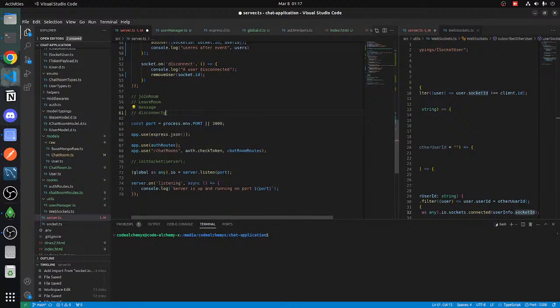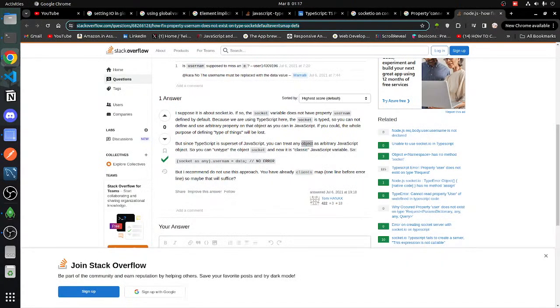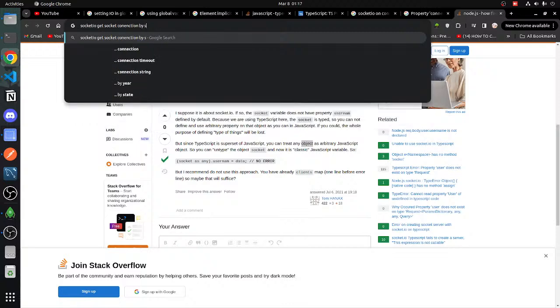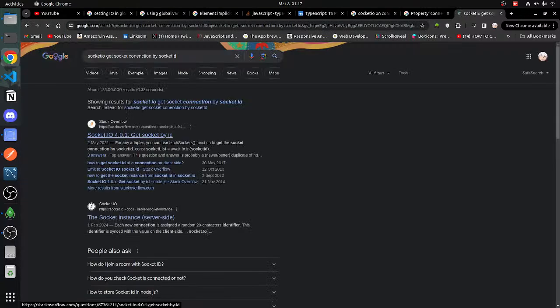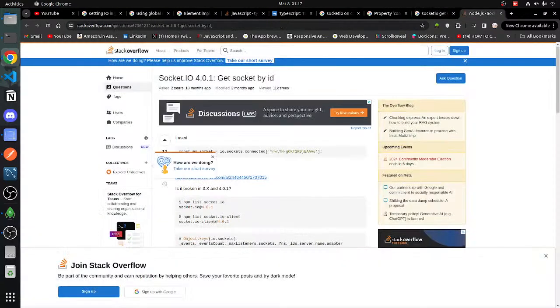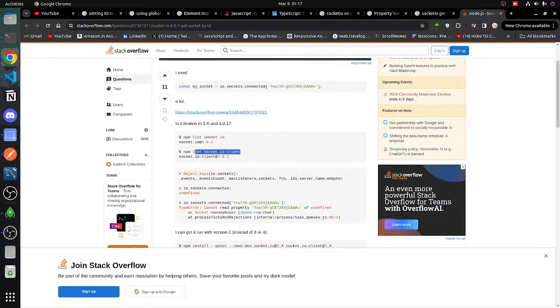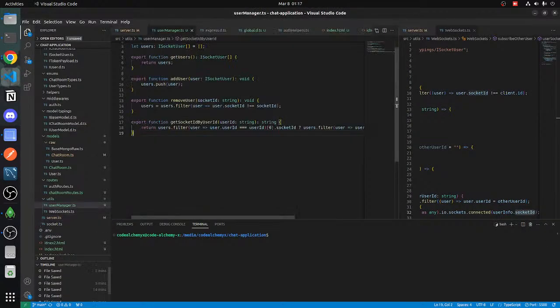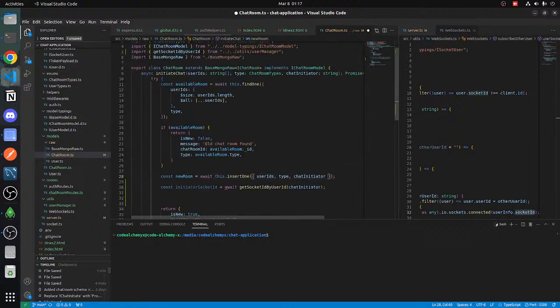Okay, so socket IO, get socket connection by socket ID. Get socket by ID. Okay, sockets dot get. So let's get the initiator socket ID.